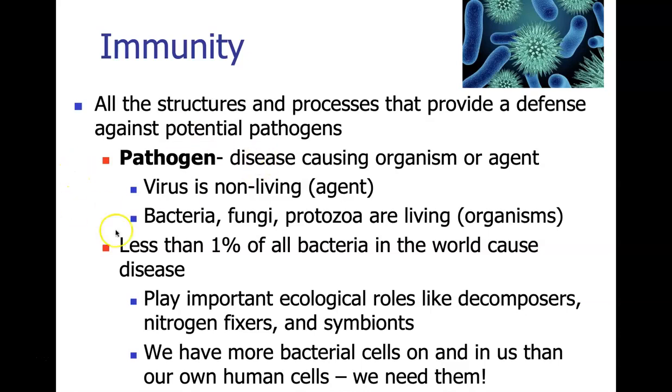But not all of the things we think about, like bacteria, are pathogenic. In fact, less than 1% of all bacteria in the world cause disease. So bacteria play important ecological roles like decomposers, nitrogen fixers, and symbionts and have nothing to do with humans. In fact, we have more bacterial cells on and in us than our own human cells, and we need them. So we know when things like the gut microbiome are disturbed that we have health problems. So bacteria are critically important, and only some of them, a very small amount of them, are pathogens.